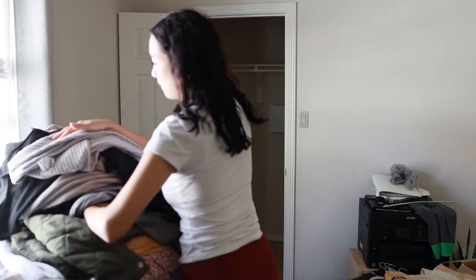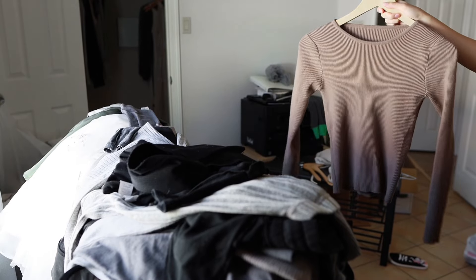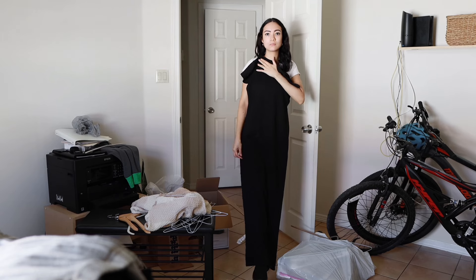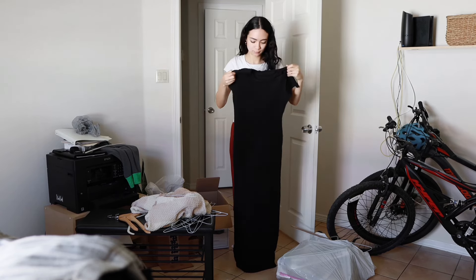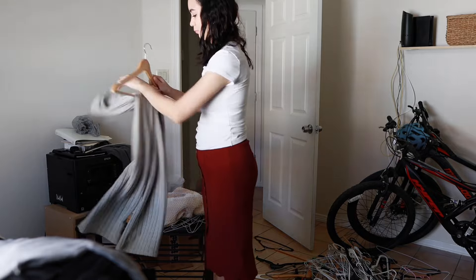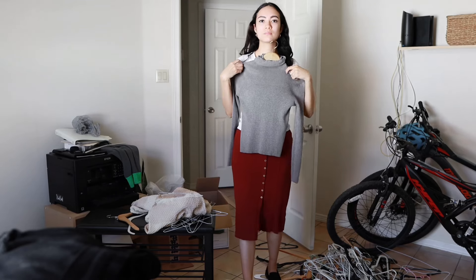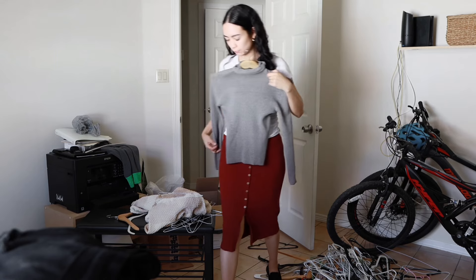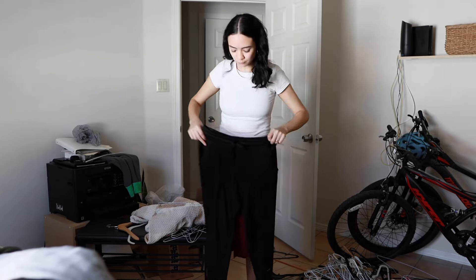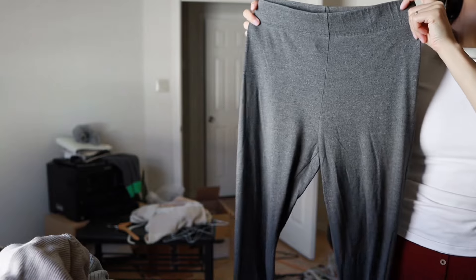These are clothes that I had recently washed and dried to fully go through everything. Even though I love this dress, it's very tight on me and doesn't suit my body whatsoever, so it's going to be decluttered. This dress was much longer than I thought — I'll be passing it along to someone who's taller than me. This is a loungewear set that I love and bought for the winter, so I'll be keeping these. I kept buying too many of the same colors like beige and brown, but now I'm starting to add some gray tones. I recently found this gray turtleneck and I love it. These black joggers fit me well a few years ago but I lost weight; these tights got paint on them from a project so they're going to have to go; and these gray leggings I use very often so they're going to stay.